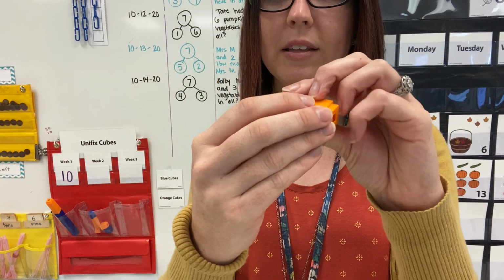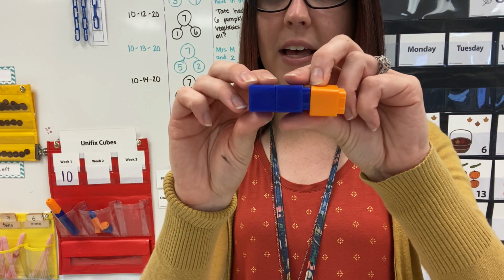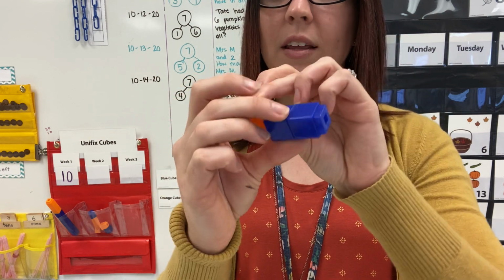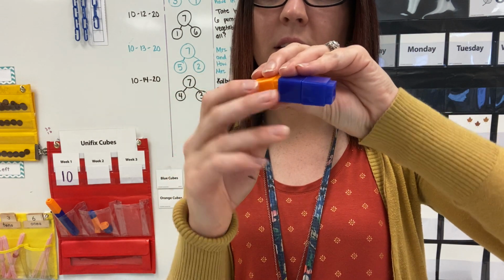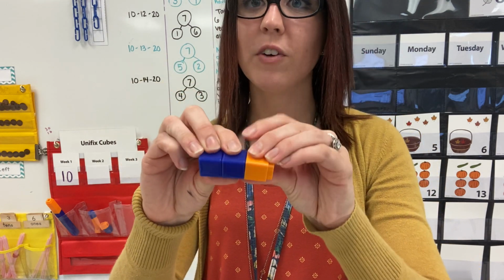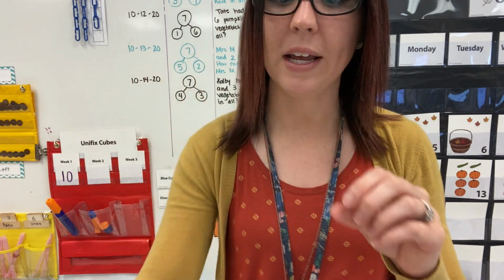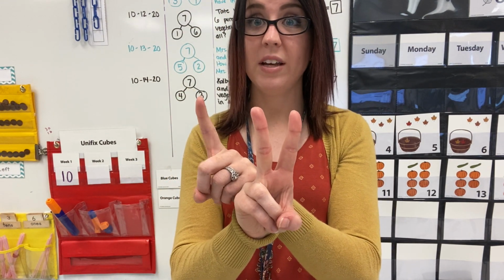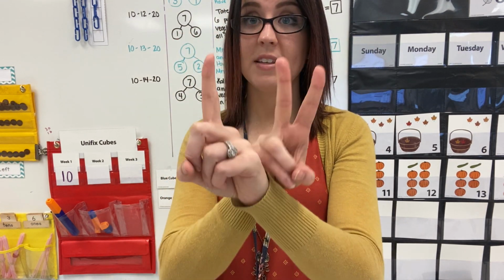What if I change it back like this? 2 and 1, how much is that? Still 3? Is it still 3? So it doesn't matter if the 2 is first or the 1 is first. It's still going to be 3. We could have 2 and 1 or 1 and 2. Still 3.